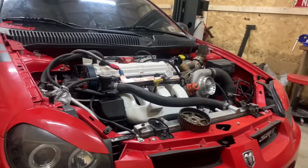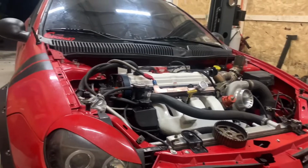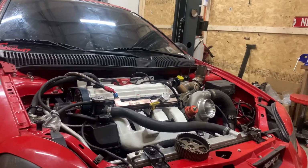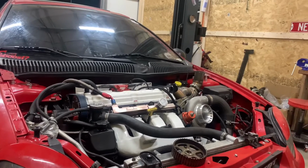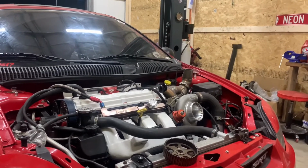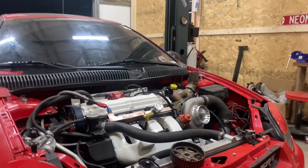Now, as far as dyno day, first hit off the trailer. We did trailer it there just to be safe in case it came back in pieces. First hit off the trailer, it made 541 horsepower, which I will show you guys right now.